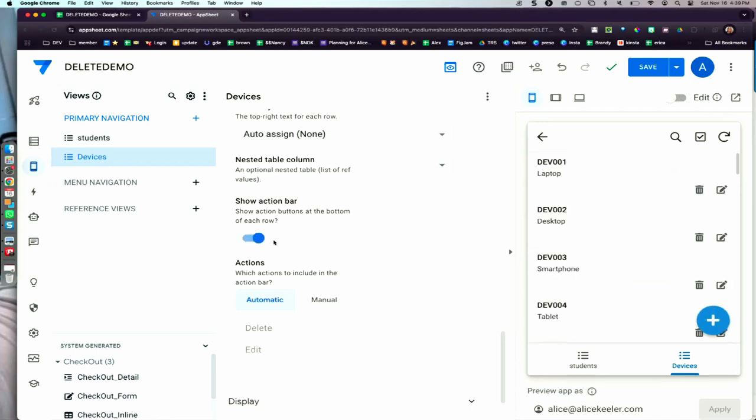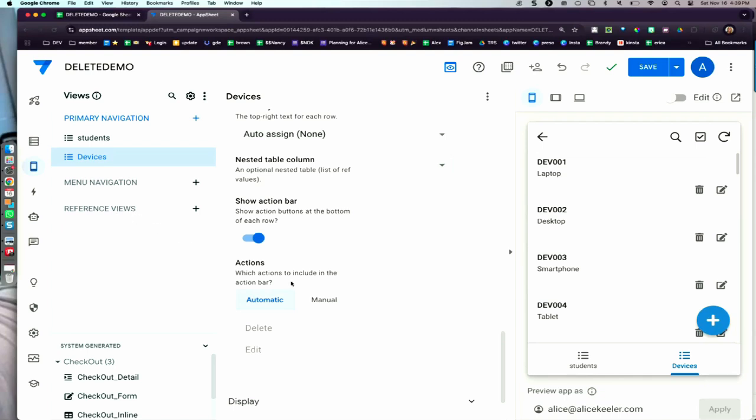So that's up to you. A lot of times what I'll do is I toggle it off, and then when I do want to enter it in, I go toggle it on temporarily so that I can do it, and then I toggle it back off. Although I could just make a completely different view, one for me, and I make it a reference view, and only I know how to get to it.